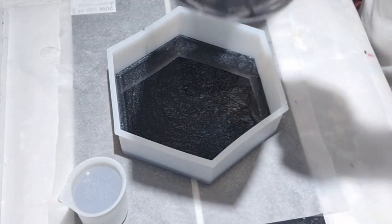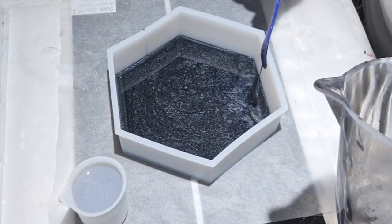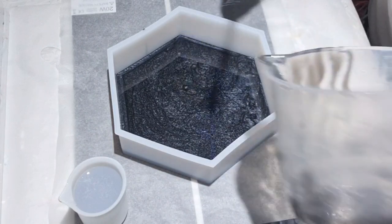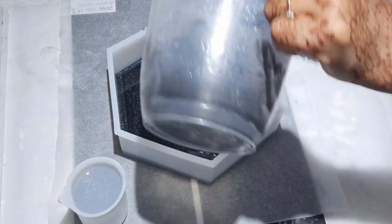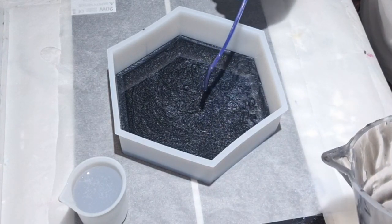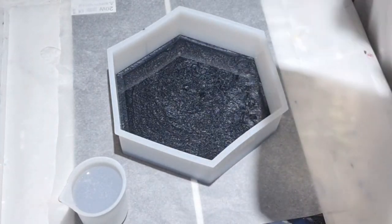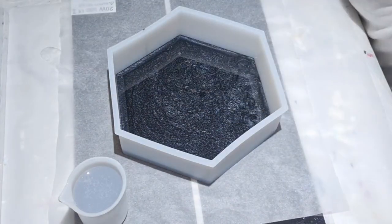I still have a little bit of resin left here, but the first layer is done, and once this is dry, I will go for my next layer, and as I go I will reveal what goes down on this one. Come on, drop. So yeah, that's it, and we do the next step tomorrow.